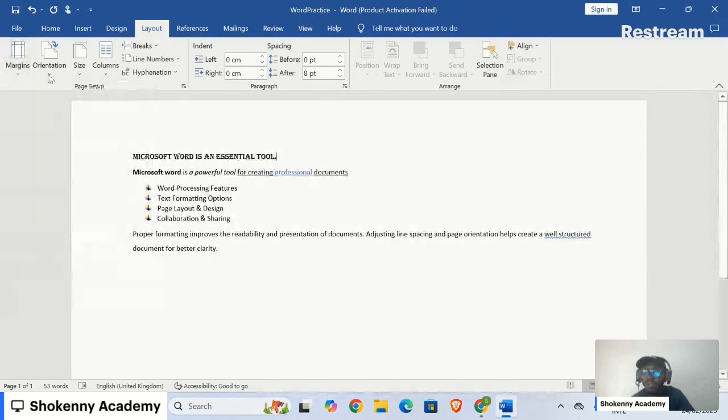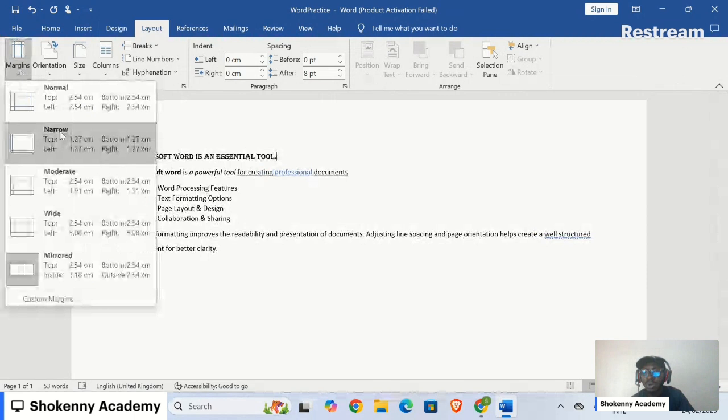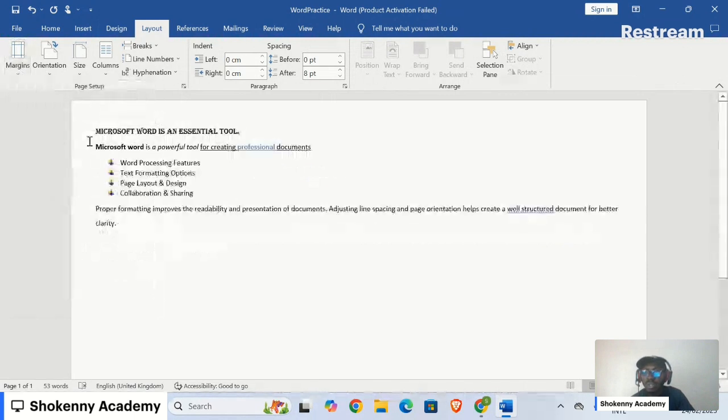Let's look at narrow. Can you see? So the margin is basically talking about the space between the top of the document to your words. That's basically what the margin is talking about in layman's language.